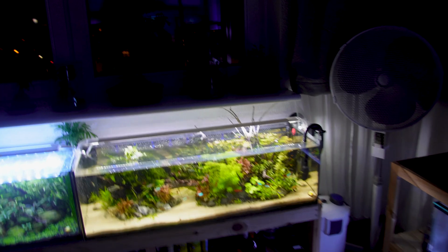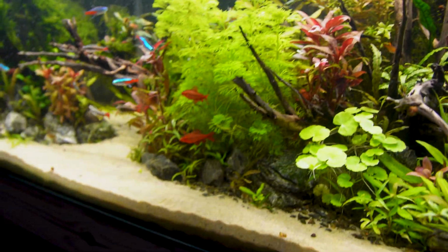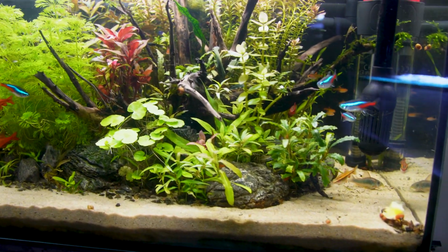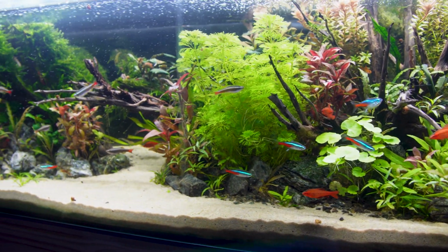So this tank here is my 20 gallon long. It's 1 meter by 30 by 30 centimeters. It's not quite my favorite tank at the moment. It's got a few issues, mostly with string or hair algae. Otherwise it's going okay. It's been going for about 8 months.